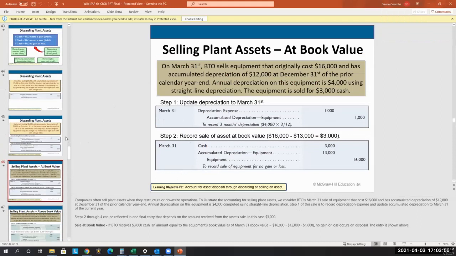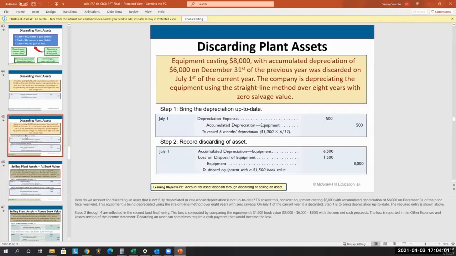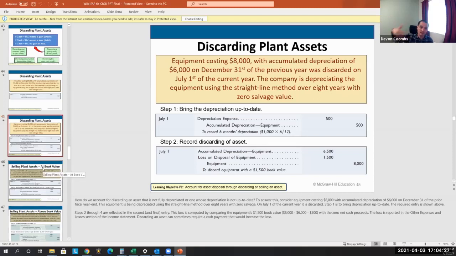So that's throwing out assets. We're discarding assets. What if we sell the asset? If we sell it at book. And that loss or gain goes on the income statement, right? Correct. Losses and gains are always going to go on your income statement. Good question. This is where we need to understand the depreciation methods and how to calculate the depreciation, because then we need to figure out, when we discard the asset, if we have a gain, loss, or neither.